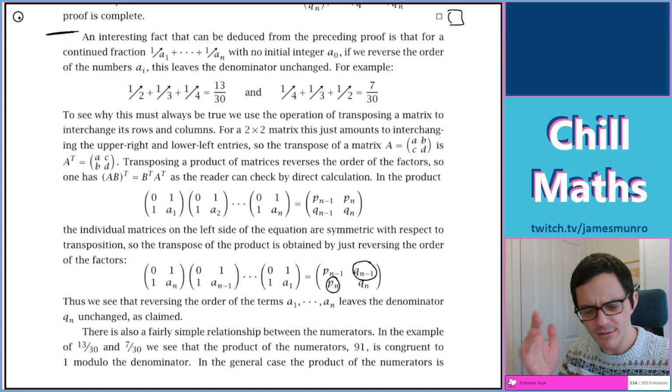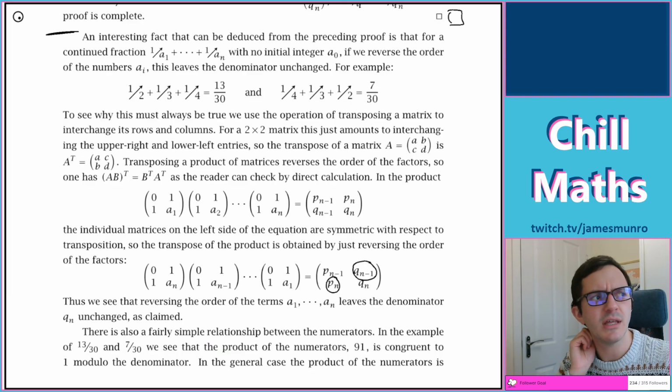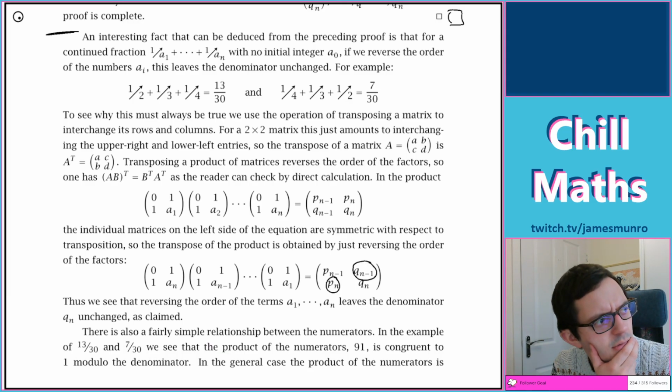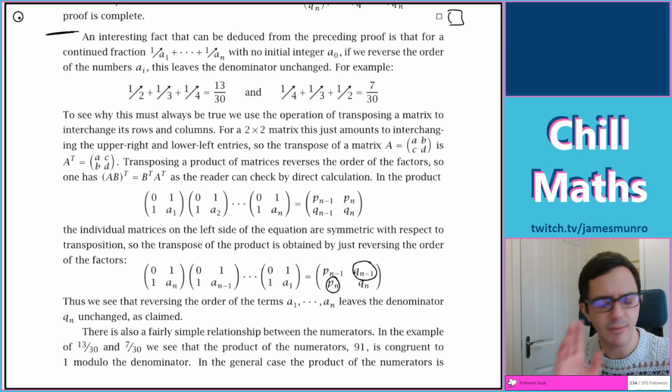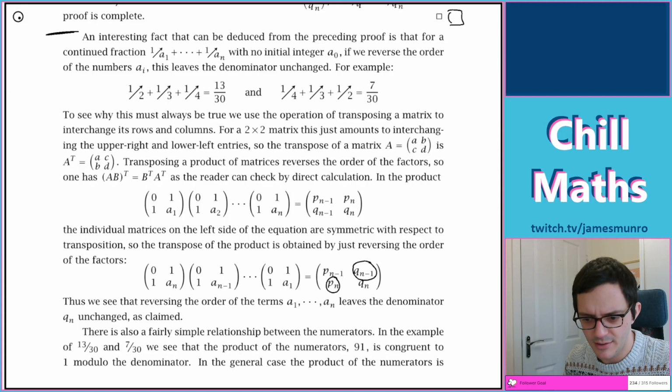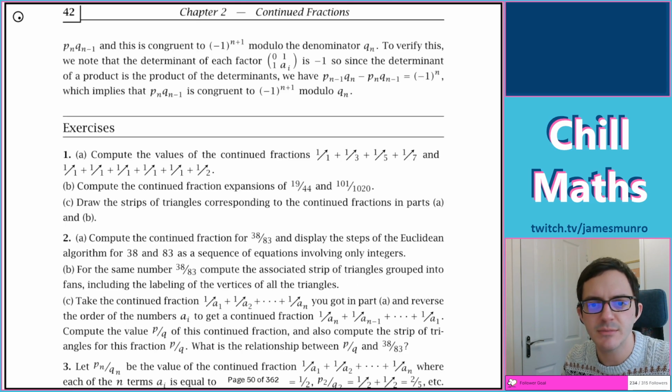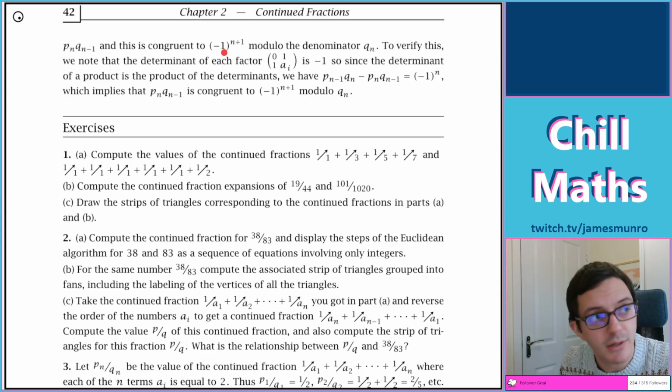The fractions are the columns of the matrix, and you need the previous 2. Do you need the previous 2? Or maybe, yeah, because you're going to do some median rule stuff. Anyway, whatever. Okay, so the product of these things, Pn Qn minus 1, one of these is 7, one of them is 13. It's congruent to 1 mod the denominator, 1 mod Qn. It's quite nice. In the general case, the product of the numerators is Pn Qn minus 1. This is congruent to minus 1 to the n plus 1 modulo the denominator Qn. Ooh, okay. So it might be an inverse, or it might be up to a minus sign, but that's okay.